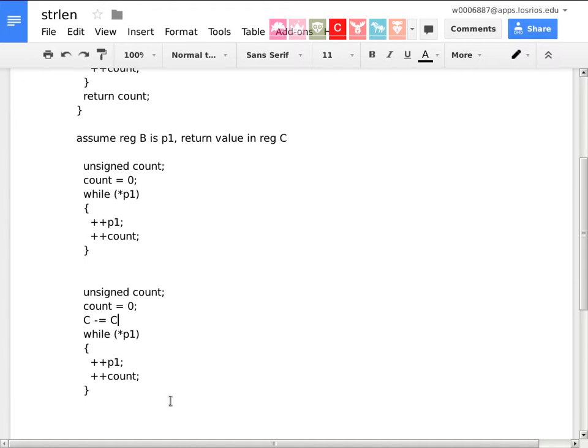Okay. Now it is a lot faster because it doesn't need any extra memory access. This is all between the registers and the ALU. It's done really fast. Okay. So C minus equals C is one thing you can do to just clear the register C. So I'm just going to comment the instruction that I'm implementing or that I have already implemented.